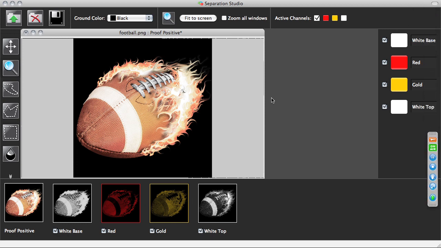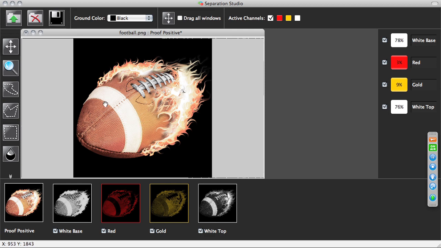Oftentimes you need the controls to make some decisions, to override some of the mathematics that have gone on behind the scenes. So one of the tools, or a series of tools, I want to point out to you are the saturation tools. As the name implies, saturation tools are your ability to restrict or take away the intensity of a particular color, or enhance the intensity of a color. And we can do this in very unique ways. We can target a specific area in a design using some of the saturation tools, or we can choose to globally increase saturation. So let's talk about the latter. Let's talk about globally increasing the saturation.